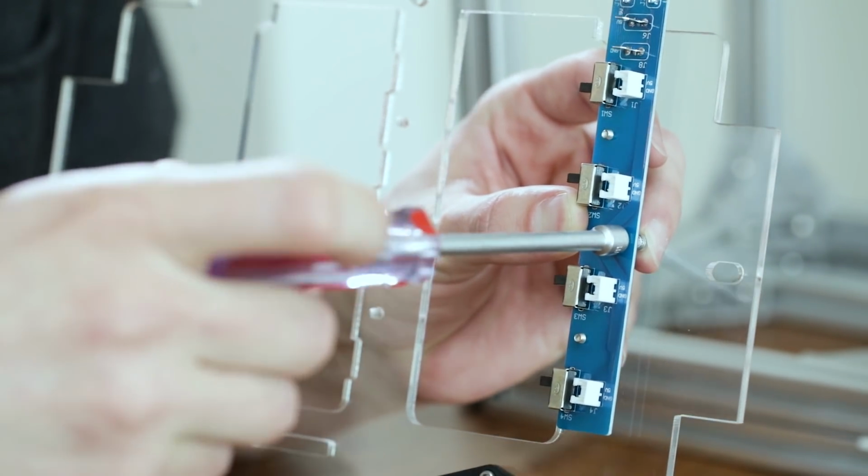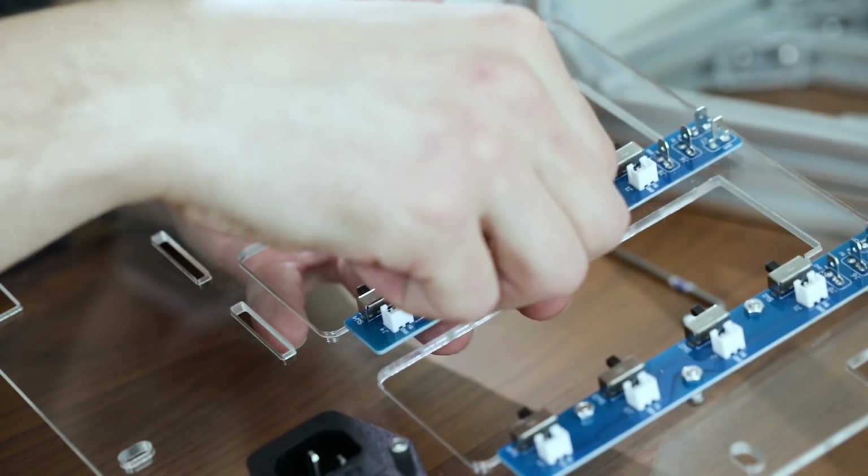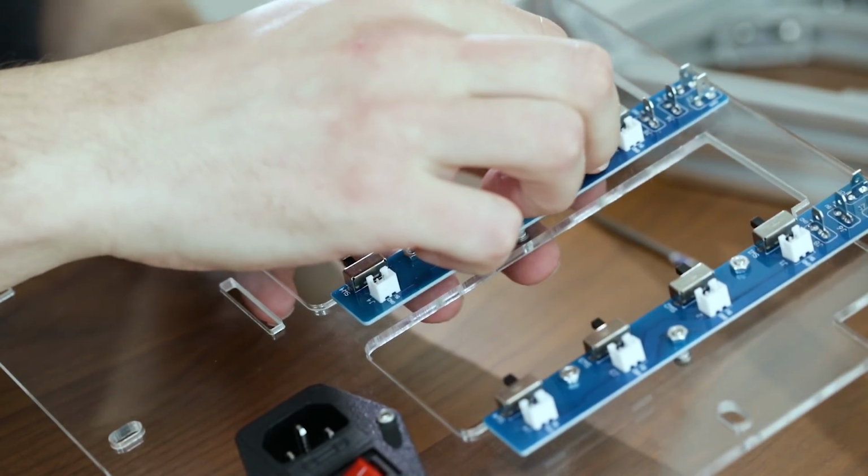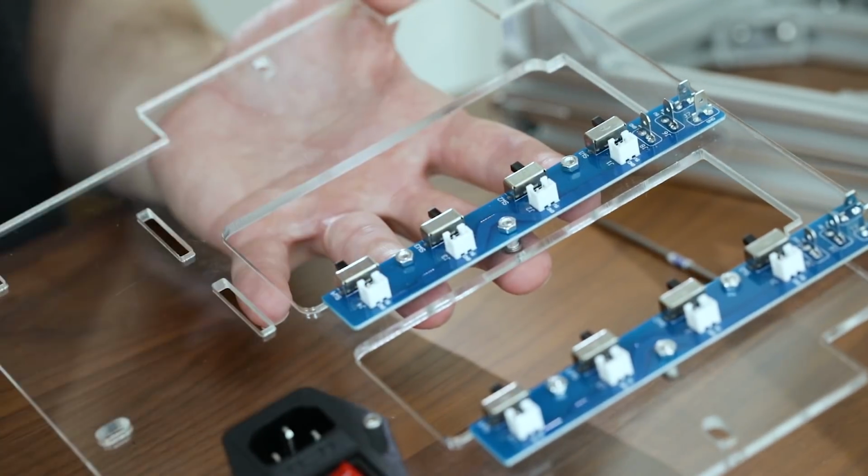Once both distribution boards are attached, take two 510 hex screws and two 502 T-nuts and affix them to the two holes that are between the distribution boards.